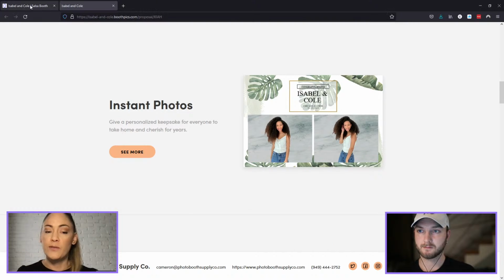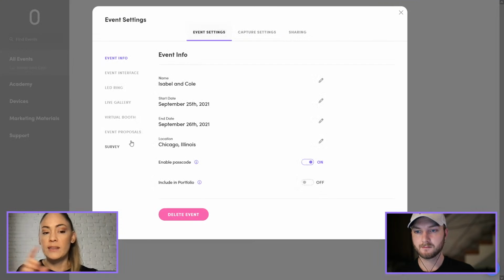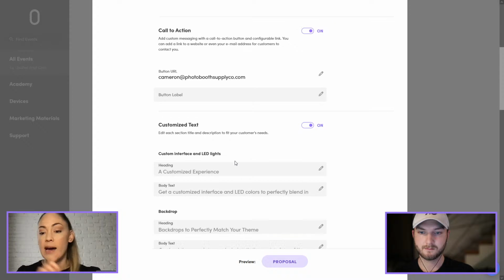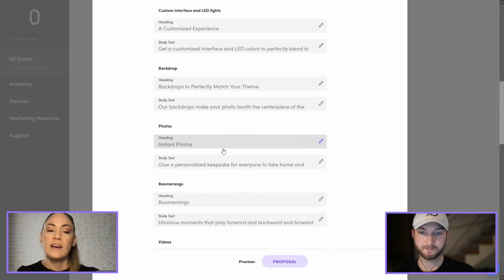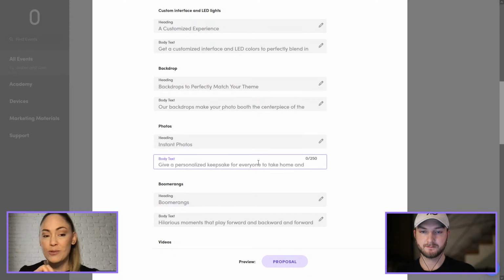So for example, for photos, you could say digital photo. And then in the description, you can say add prints for $400 for 3 hours or something like that. Yeah. And then that way you can have add-ons to your proposal. If your clients weren't sure whether or not they wanted prints, you can do little upsells in there too.